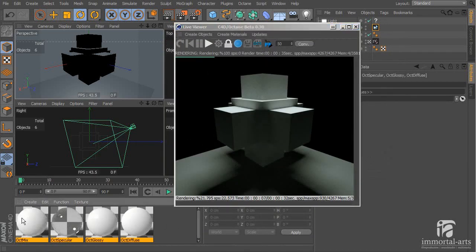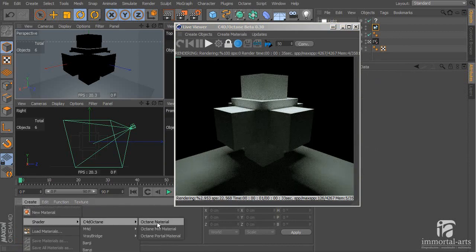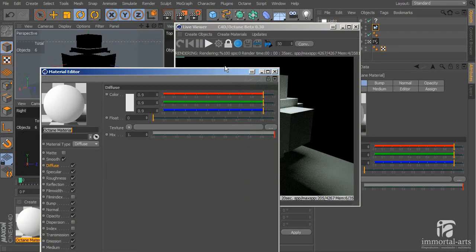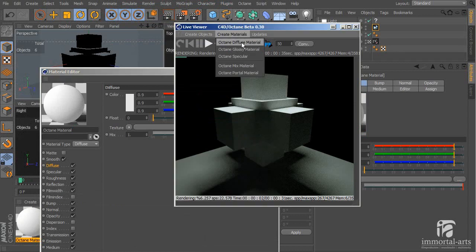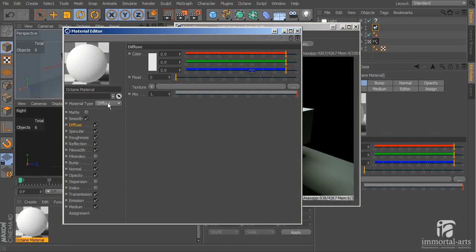The second and normal way is to create it with the Cinema4D menu. And when you create an Octane material, it's like you create a diffuse material here. You have to choose the type of material afterwards if you create it like that.